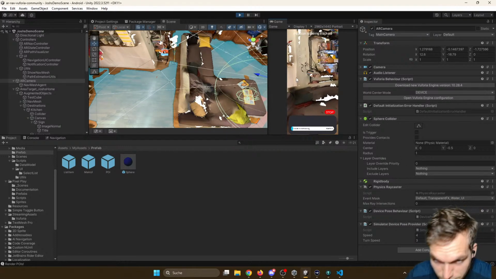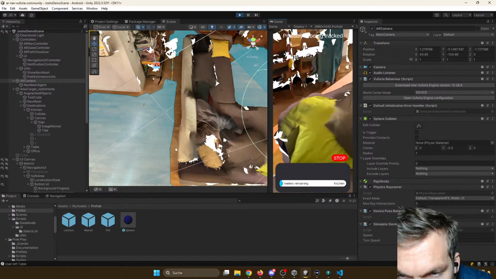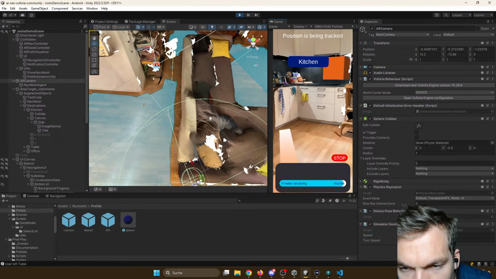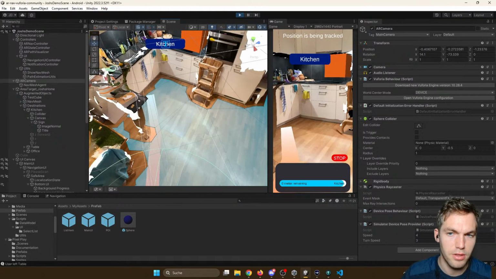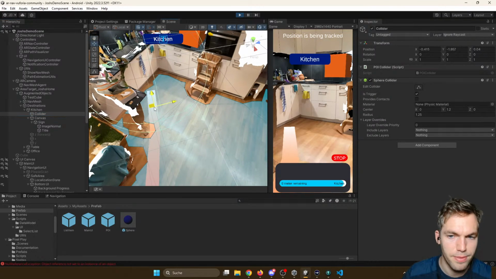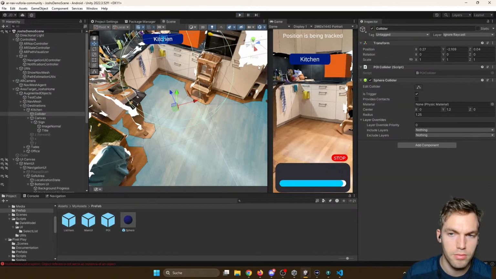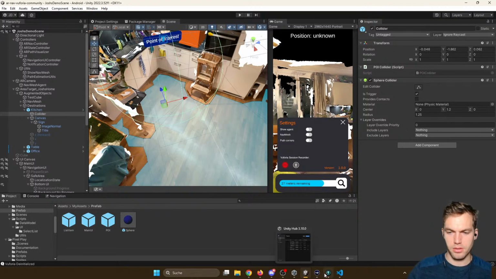Yeah. 2 meters. That's a bit ugly where it's showing it to, not to the sign, but that's probably because of the collider. Yeah. Okay. Oh yeah, that's it.